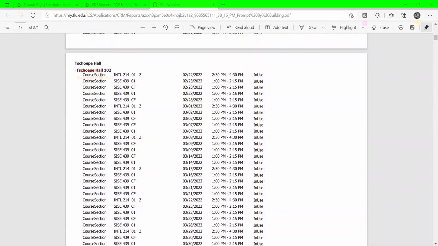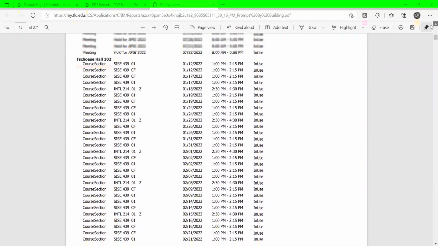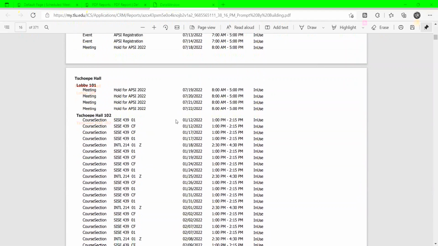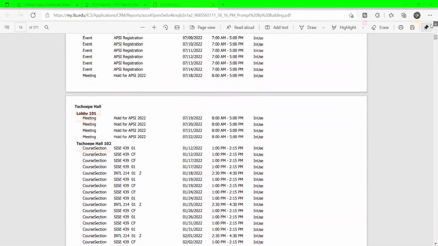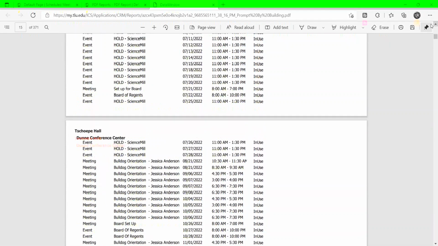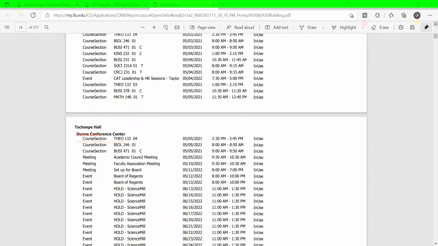And then you can see what's in Shapey Hall 102, well, currently starting from January. But like I said, I'll fix that. And then you can see what's going on in Lobby 101. So this is just another good way to see all the rooms that are in Shapey at a glance and what's booked in them.